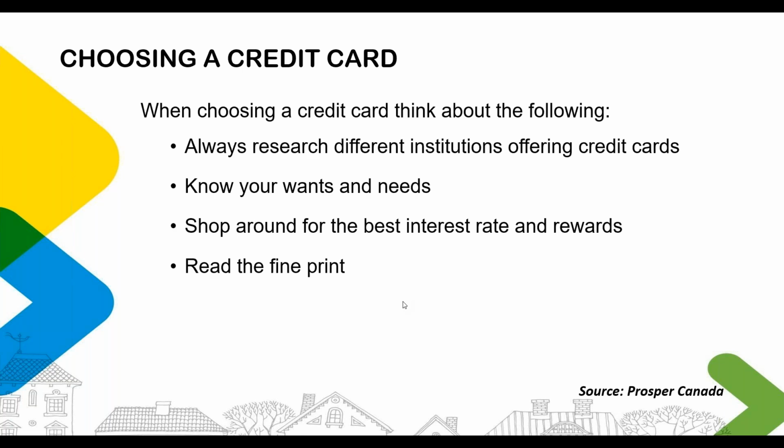Some of the things that you'd like to consider when you're choosing a credit card is, you need to think about what is the institution offering you? Perhaps this particular bank is offering you a card that they're saying, well, we'll give you points, and your APR will be 5% for the first year that you have the card, and it'll increase to 28% at the end of that 1-year period.